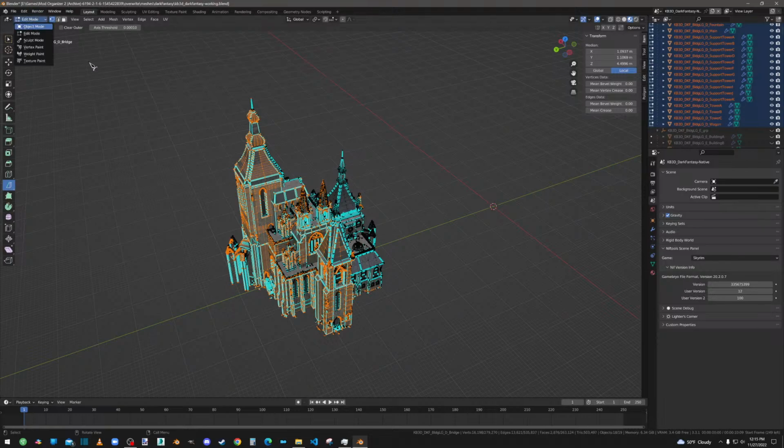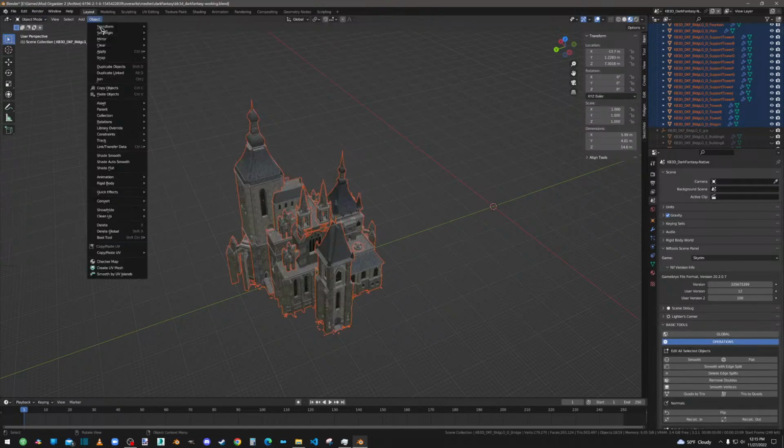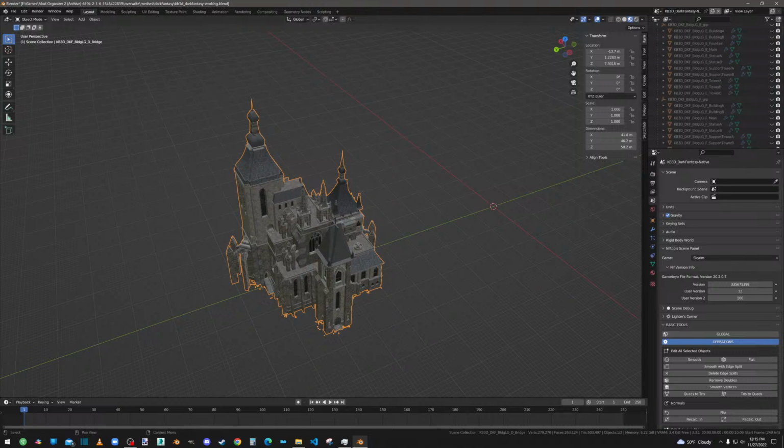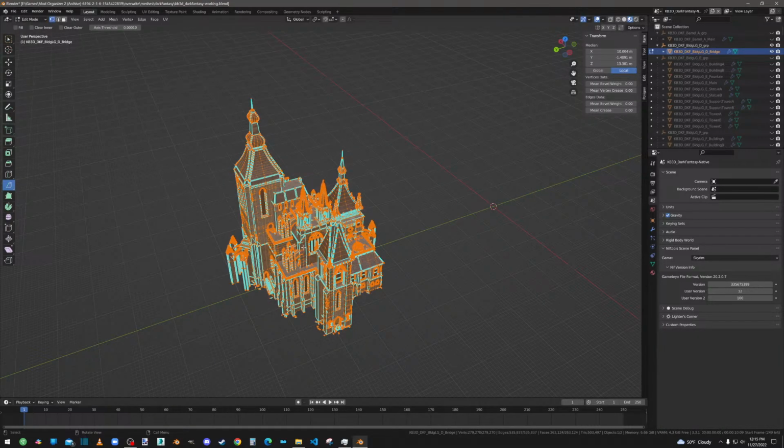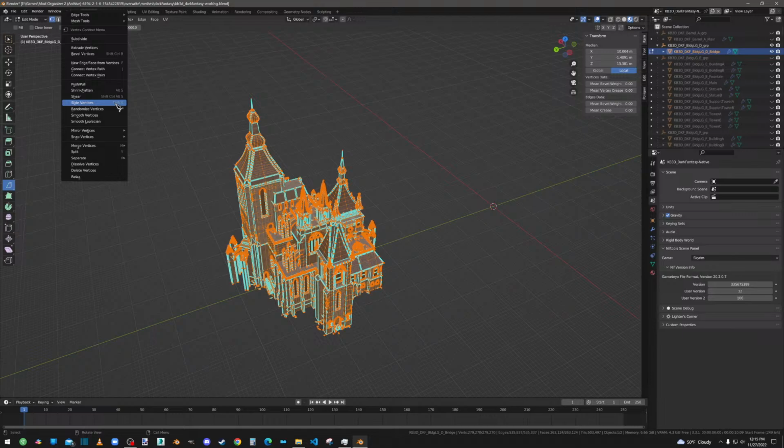So I actually want to be in object mode for this part, but I'm gonna go to object and join. So that's all one thing now. And then back here, select it all. And then I'll separate by material.